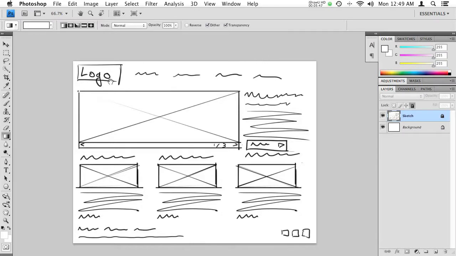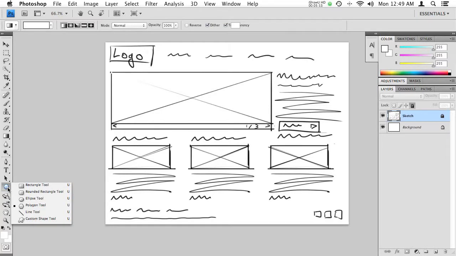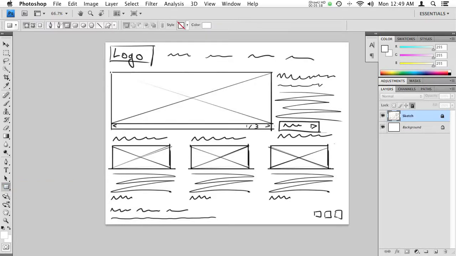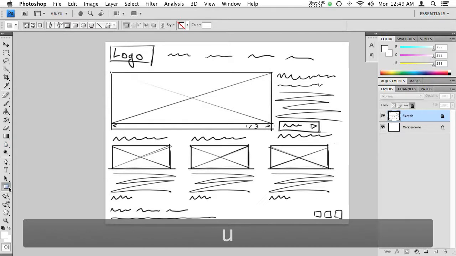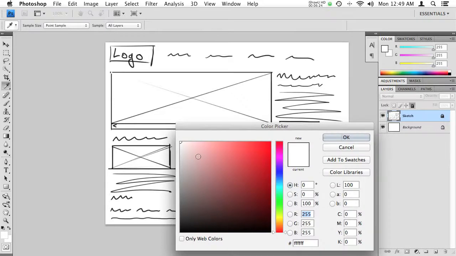Okay, so the first thing we're going to do is use the rectangle tool. So go down here, click and hold, and if you don't see the rectangle icon, you'll want to click and hold and choose rectangle tool. If you have a hard time finding this over here, the hotkey is U. That'll bring up that tool. Now up here, you want to make sure that it's set to shape layers, not one of these other two. If this is slightly different, it might be a drop down instead. Again, you'll want to choose shape. Make sure it's rectangle, and then over here for the color, let's click here and then choose kind of a light gray color.